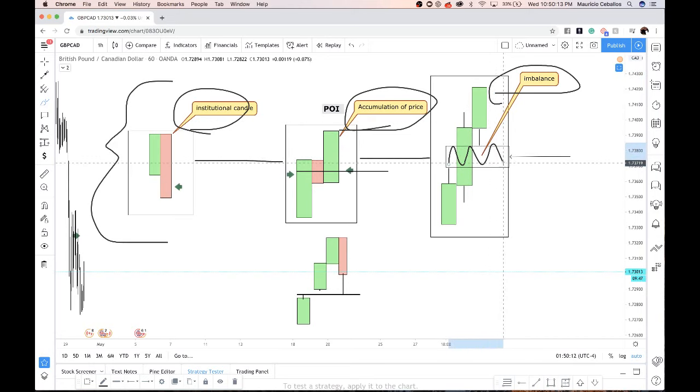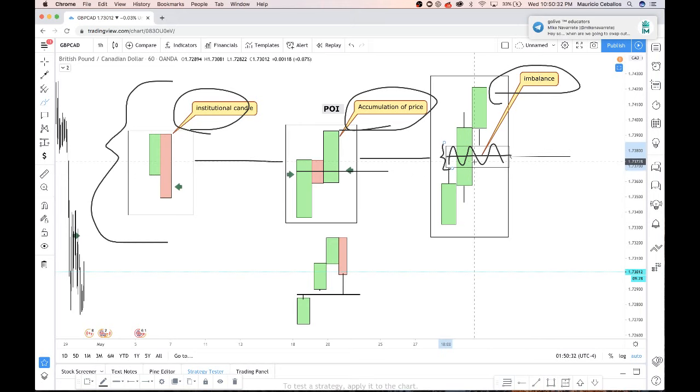Okay, and that is why we look for 50%, because we do not know if it's only going to go to half or to the very end. But we would rather catch the 50% because it's more than likely going to be half of the overall move, half of this overall movement right here. And that is why we decide to catch that 50%.